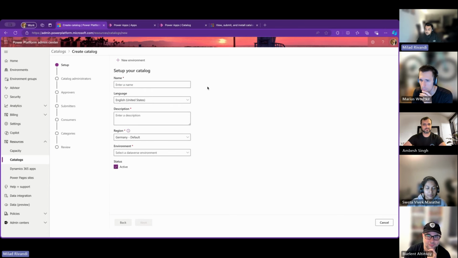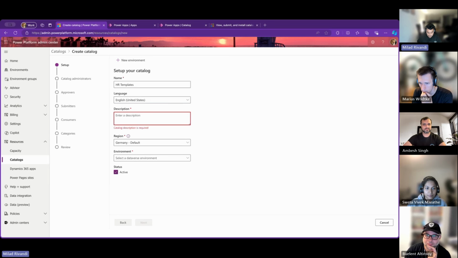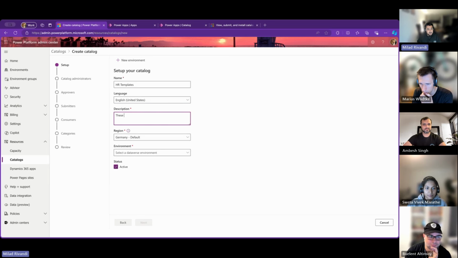You can give your catalog a name, let's say HR templates. You can select the language, you can give it a description. These are HR template apps for multiple usage.